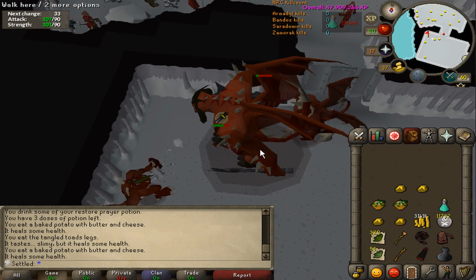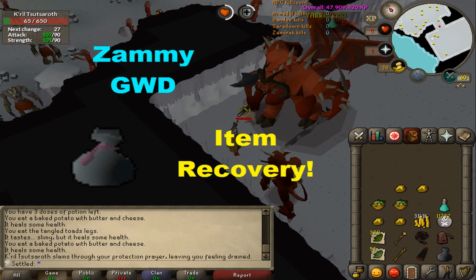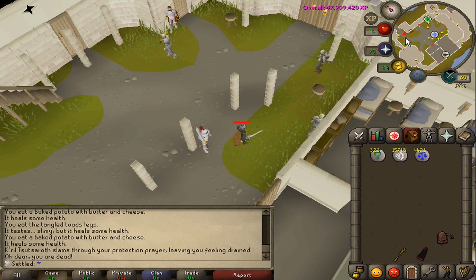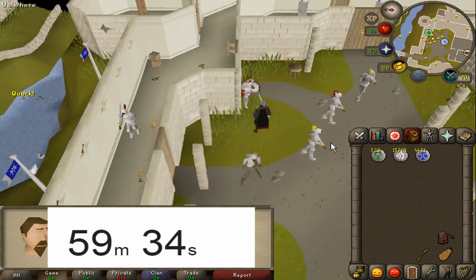What's going on, guys? This video is about Zammy GWD's dungeon item recovery. As you can probably tell from the title, I recently died at Zammy and decided that I'd make a guide on how to get back, because when I was doing it I made so many mistakes. It's ridiculously difficult to think on the spot, having absolutely no plan ready whatsoever.